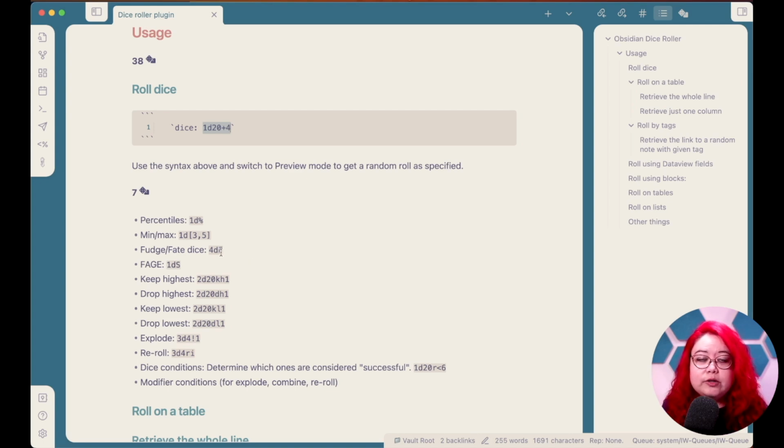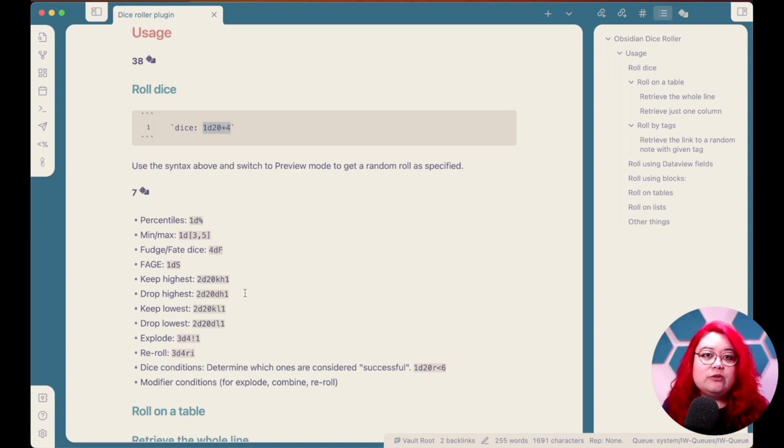So you could also get it to randomly select a number between, in this case, 3 and 5. You could also have it roll using fudge or fate dice. That's specific to certain games. It looks kind of like this. It's a 6-sided die, but it has 2 blank faces, 2 positives and 2 negatives, and each one counts as 1. I don't play Fantasy Age, but apparently they have different types of dice as well, and you can have Dice Roller roll on that.